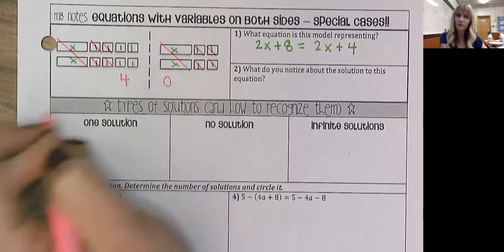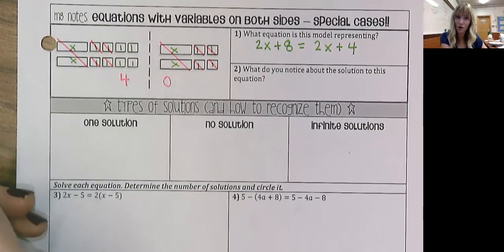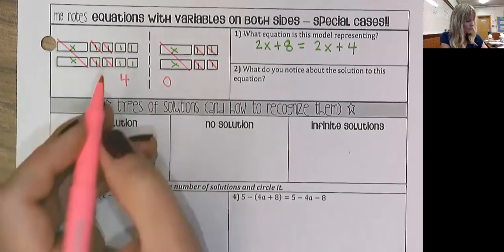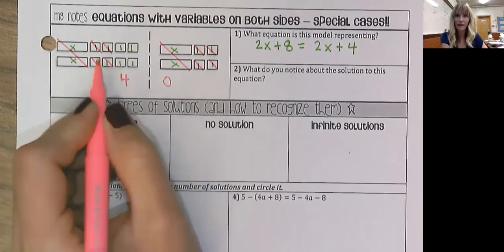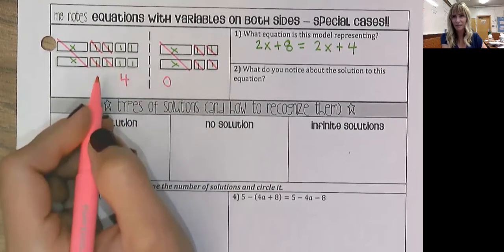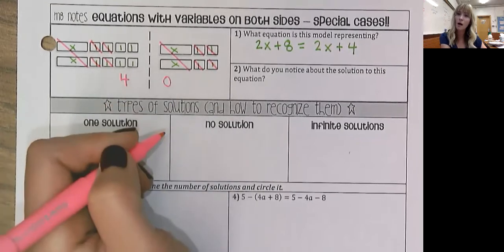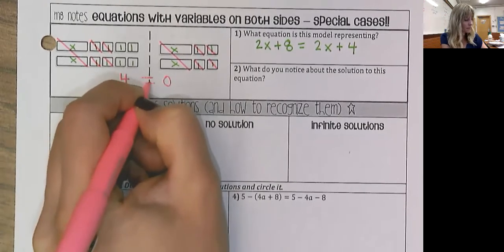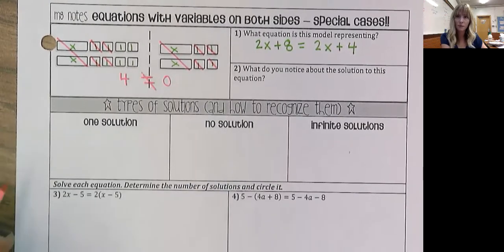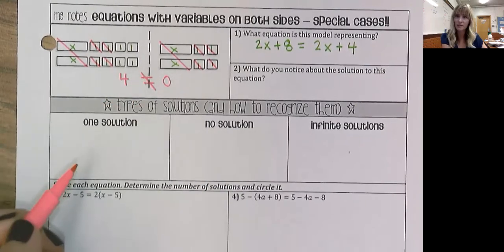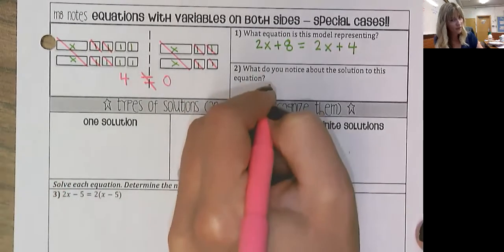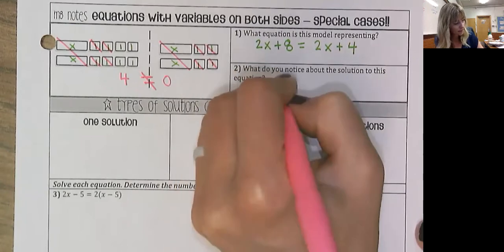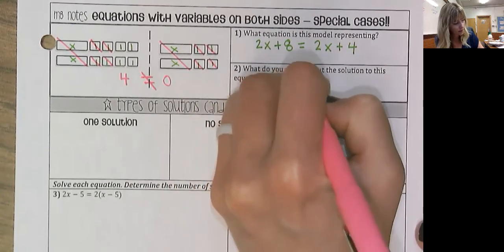So how do I solve this equation if the variable is gone? Well, the fact is right here, not only did the x's disappear, but what we have left here is some constants that do not match up. This equation is a false equation because we are left with 4 on this side and 0 on this side. This is like that chocolate situation where you went, there's no way those could ever be equal. And what that means for this particular scenario is that there cannot be a solution.